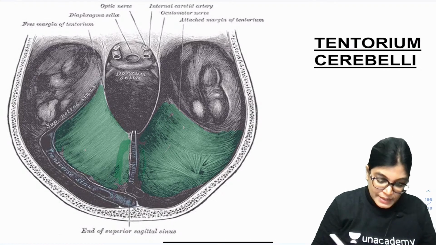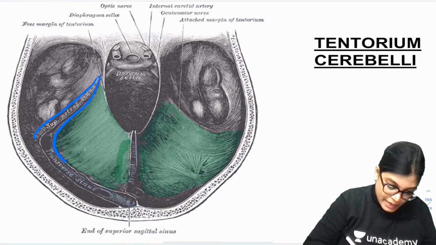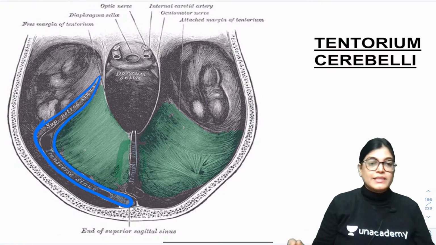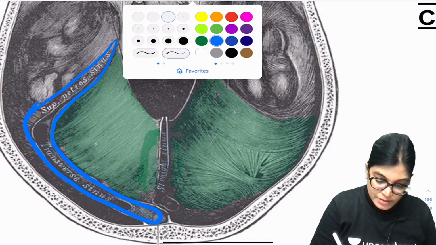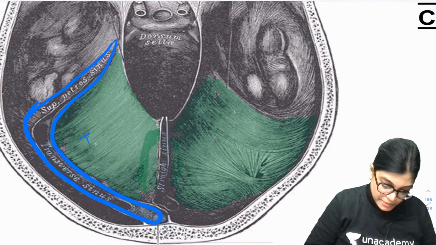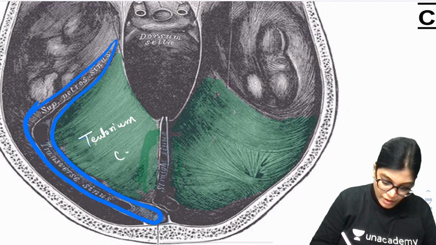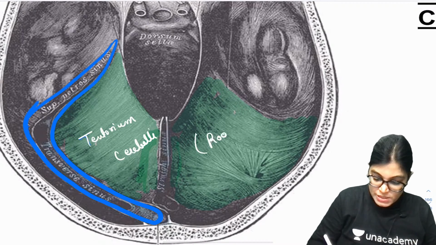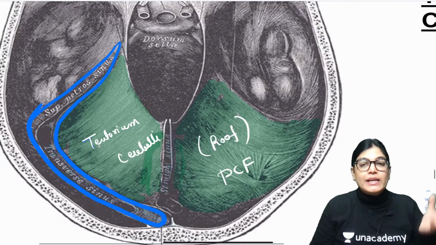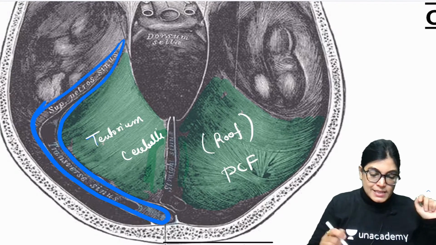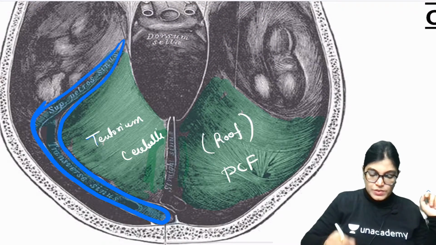Okay. And here also one more thing you can see nicely, it is enclosing 2 sinuses. This is the superior petrosal sinus and this is the transverse sinus. So these 2 sinuses are enclosed by it. See here, if I enlarge more, this is the tentorium cerebelli, which is forming the roof of the posterior cranial fossa, separating the superiorly cerebral hemisphere, inferiorly the cerebellum. Which 2 sinuses is it enclosing? The 2 sinuses enclosed by it are the superior petrosal sinus and the transverse sinus.